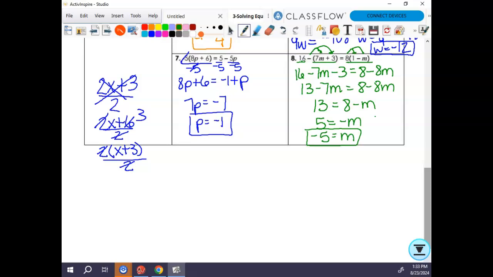Everybody okay with that? So let me just show you something. If you are somebody that messes up their signs a lot, because you kind of know where your faults are, I think. You got to be honest with yourself. Had I moved the 8, then I would have had a positive m, and I wouldn't have had to worry about this. It doesn't matter how you do it. You get the same answer either way, but you kind of have to know yourself, and maybe I should do it the other way. It's totally fine. Okay? We good? All right, y'all are doing a great job.